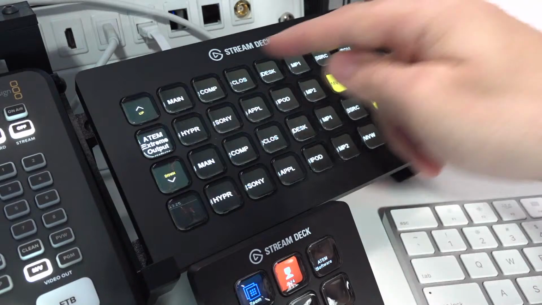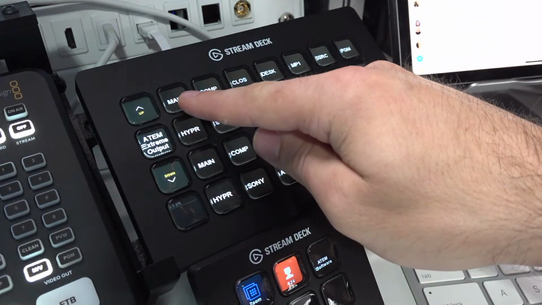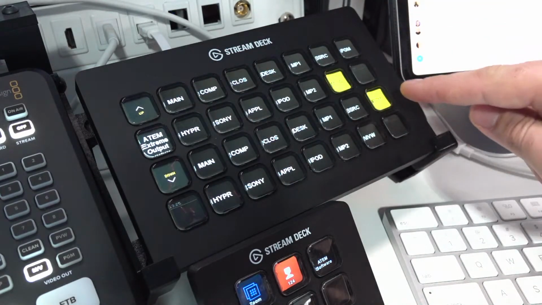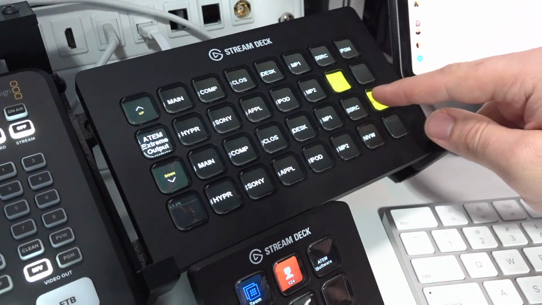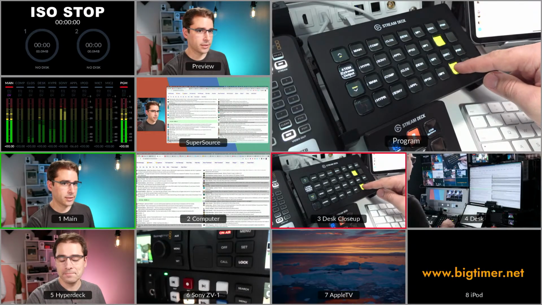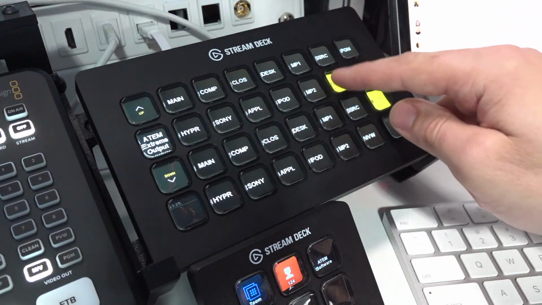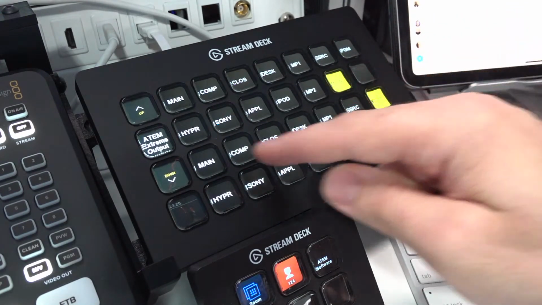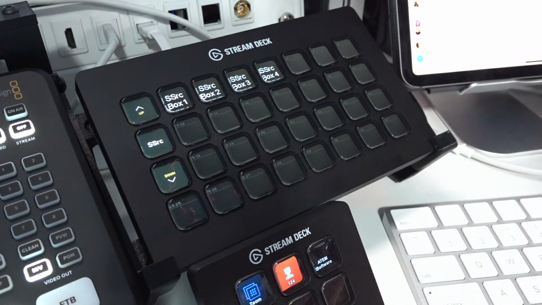Jump back home, go to this one, which is ATEM Extreme Outputs. Again, you can see the same sources, but I can switch my output from HDMI 1, output from HDMI 2. This is what's being sent into the stream. So if I switch that to multi-view, you'll see the multi-view on the screen. If I switch that to program, you see the program on the stream. This one's what's on my monitor in front of me, so I can switch what I'm seeing in front of me there as well.